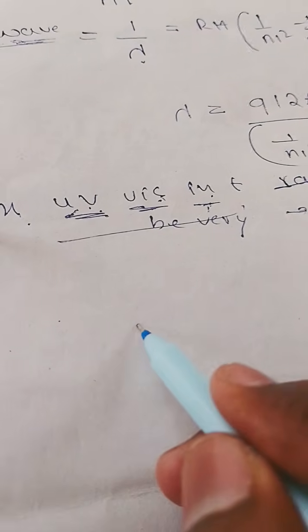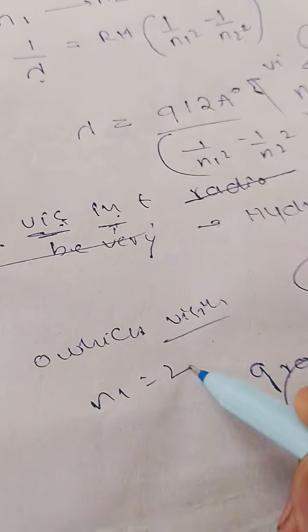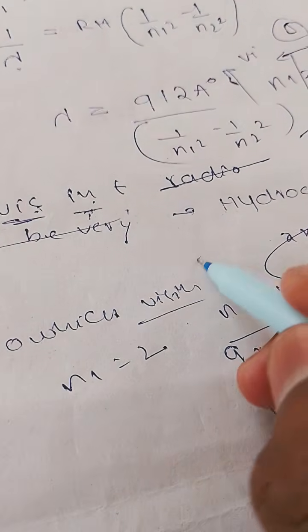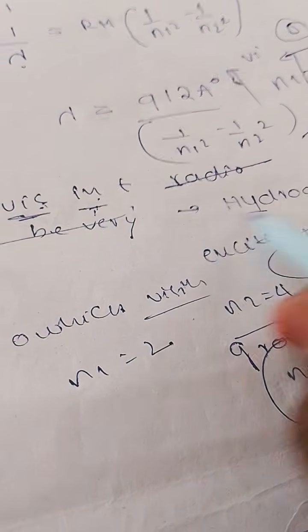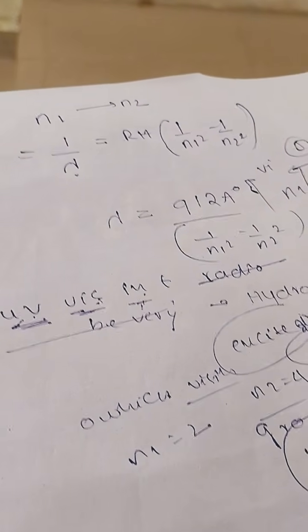If the question says an electron is excited from an orbit which emits visible color, visible color means Balmer series, so n1 is equal to 2. To an excited state of the third excited state means n2 is equal to 4. The word excited is very important. I got many wrong due to this word, without looking at the word excited.